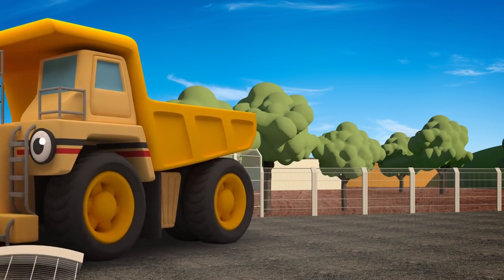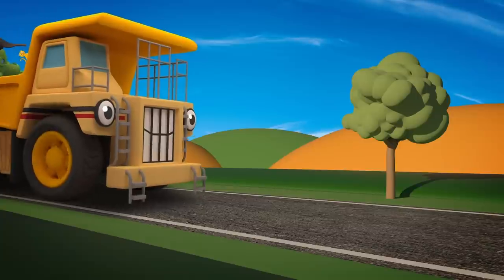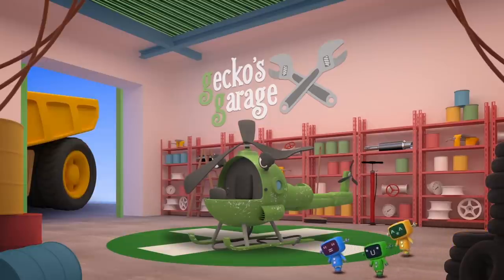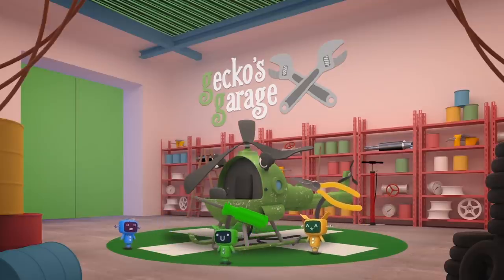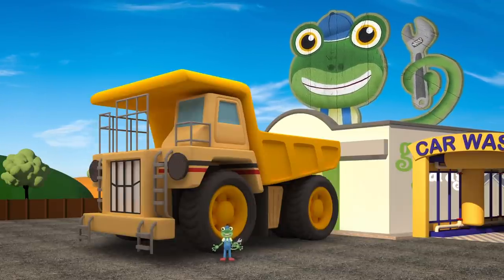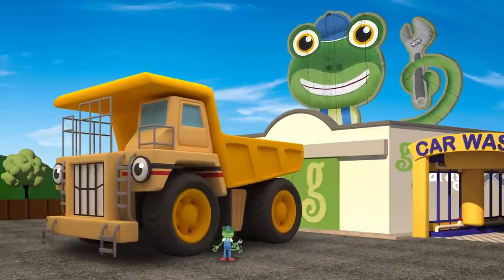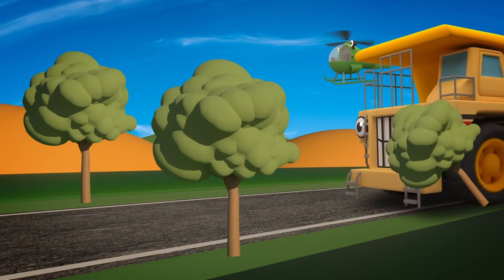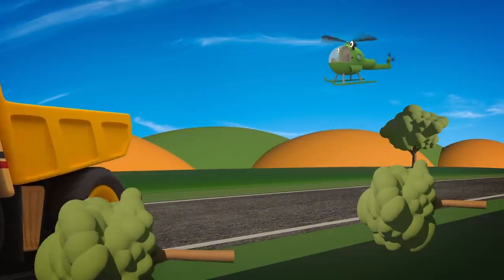George is too big for gardening, and he smashed the construction gate. He messed up Celia's concrete — that really wasn't great! But when Helen was in trouble, he knew just what to do. No matter if you're big or small, there's a perfect job for you! Well done George, you've saved the day! The mechanicals will get Helen sorted out in no time — and you'd best head home to the mine! You've got important work to do. Bye! Oh, uh oh — the trees! Watch out George! Too late!